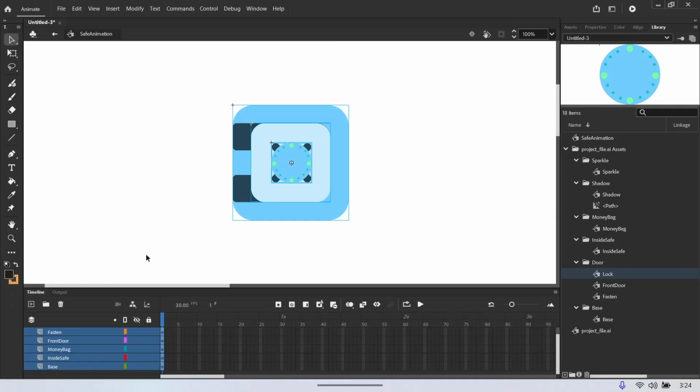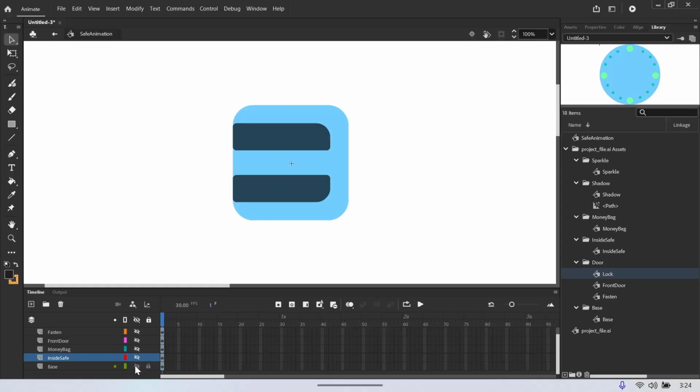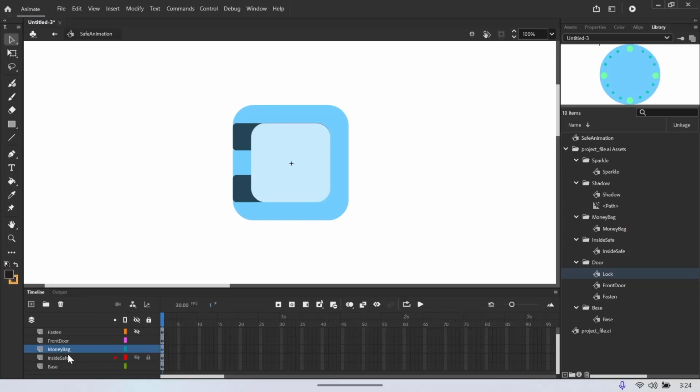Then what we want to do is make sure that the layers are in the right order. So we want to hide everything and start with the base. Yep, that's correct. Then the inside safe, then the money bag, the front door. You might want to move that up a little bit.